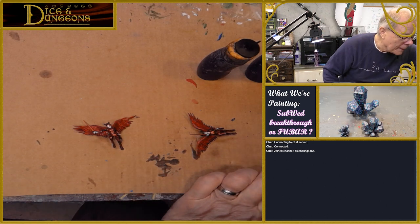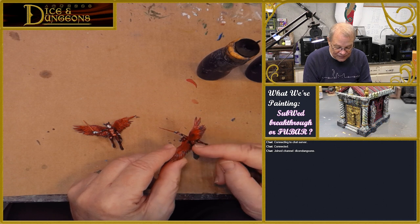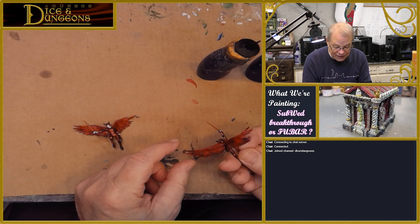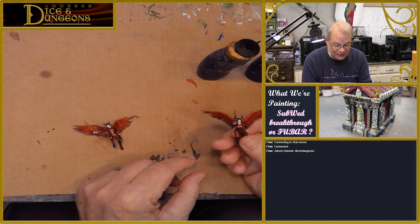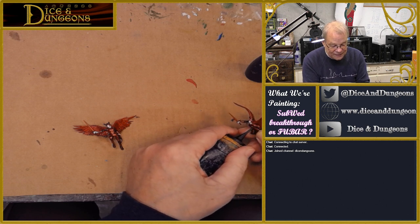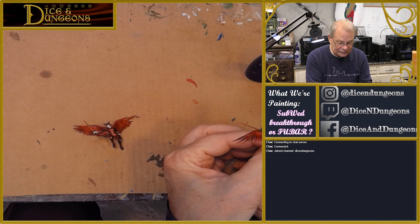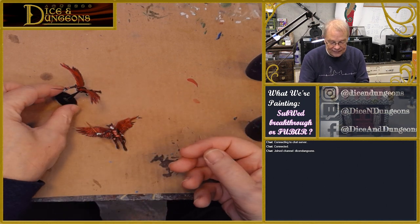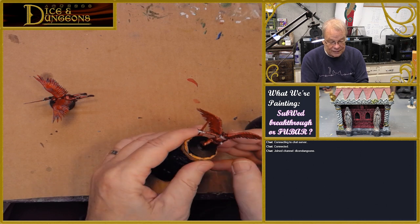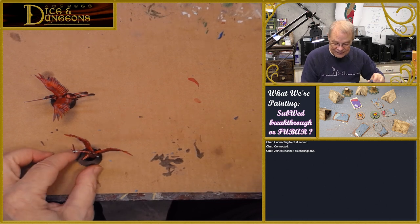So I can put that aside. And then there were these flying demon things that I painted various kinds of red. I painted them metallic silver and then overcoated that with speed paint to give it a red wash. Then I painted the wings and did dry brushing on them and painted the detail and all of that stuff, and even painted the bases. Maybe I will see if they actually go on the bases without breaking. There. That's how it works, so that they're flying. Let's see how this one goes. This one sort of stands up. So there, I can put these away somewhere safely.